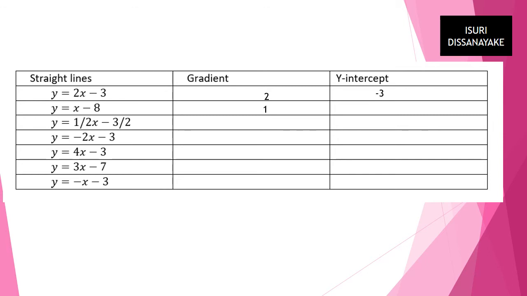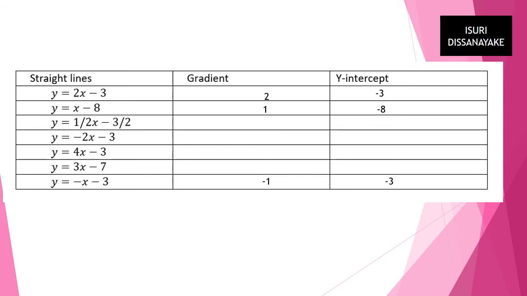c. Next one, it's y equals 1x minus 8. If there is no value given, you can take it as 1. So we have y equals 1x minus 8, and a straight line graph is y equals mx plus c. So what is m over here? It is 1, which is the gradient. And c, according to this question, is minus 8. So the y-intercept here is minus 8.